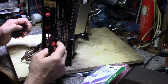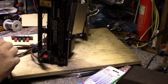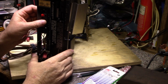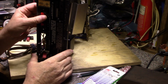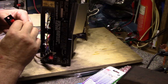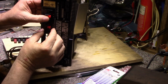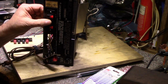Let me get rid of this, and then I'll come back. So I was trying to see if I could fit this in from behind, and it won't quite fit through the slot. It's just a little bit, like a half millimeter. It looks like it would fit, but I'm not going to force it. I don't want to break anything. So it's just going to get mounted like this, down a little bit. It's just going to barely cover the holes for the old mounting screws.